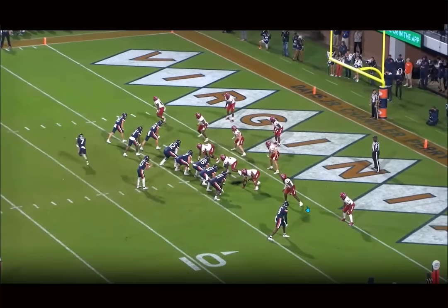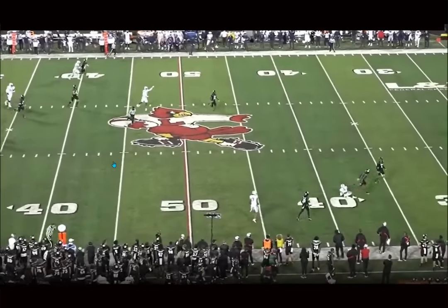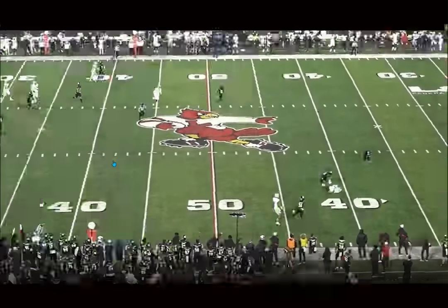This one gets me really excited. Here we got Malik in the slot — I do think he's more of a slot option at the next level; you're not going to see him too much on the outside. But here, winning on this slot fade, he does a good job with his release off the line of scrimmage and then creating that late separation with his hands. He doesn't create a ton of separation here, but he's a guy that can get open.